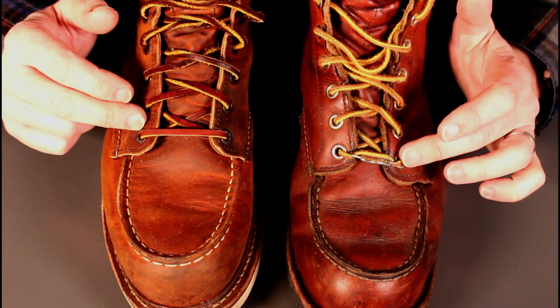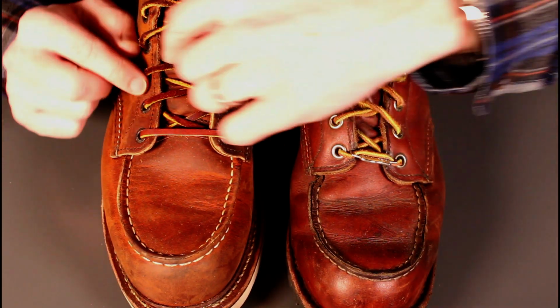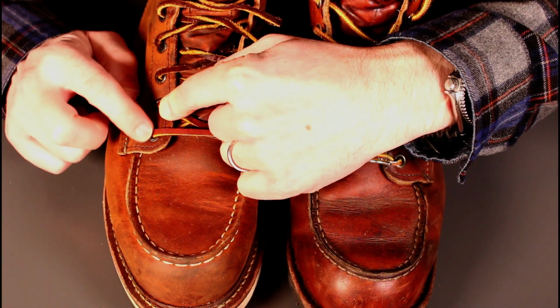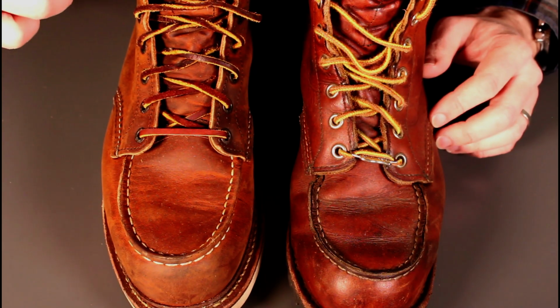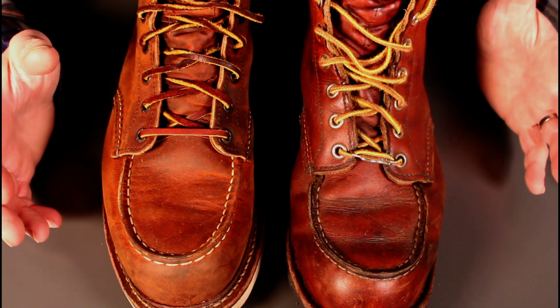The eyelets, nickel on the 875s. On the 1907s, they're sort of gunmetal grey, almost blued gunmetal, with Red Wing embossed around them. Just a nice little bit of attention to detail. Looks really good, but either way, both perfectly serviceable, perfectly tough.